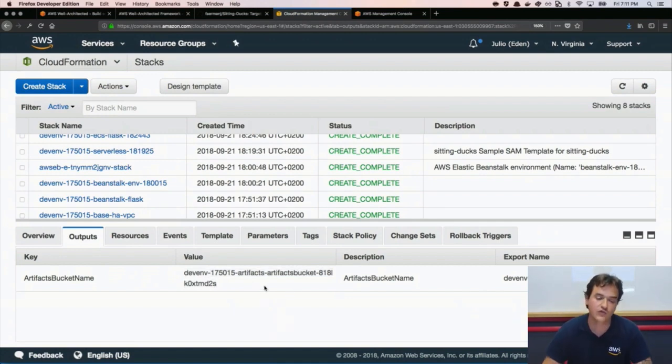So letting CloudFormation generate the names helps you to not care so much about them. And in the end, the export name that may be used to reference this bucket in other stacks is dev.env, and the name of the stack, and the artifact bucket name.